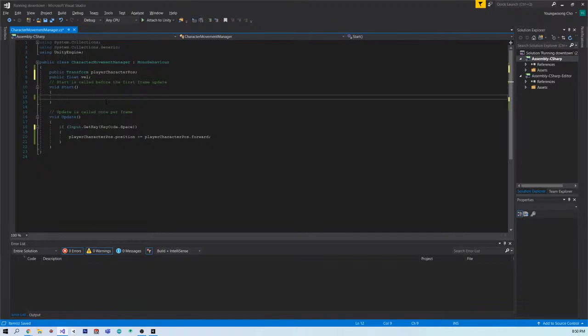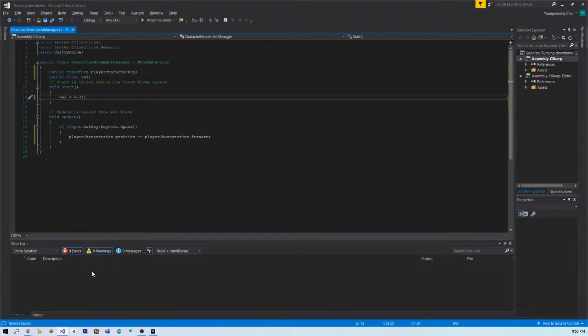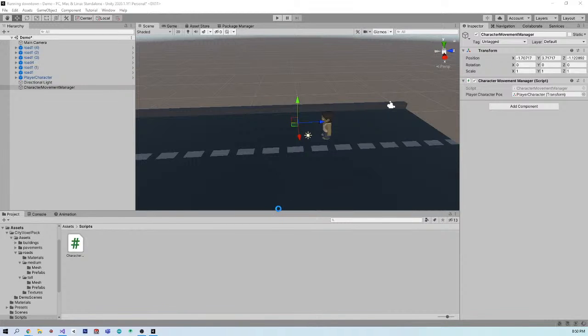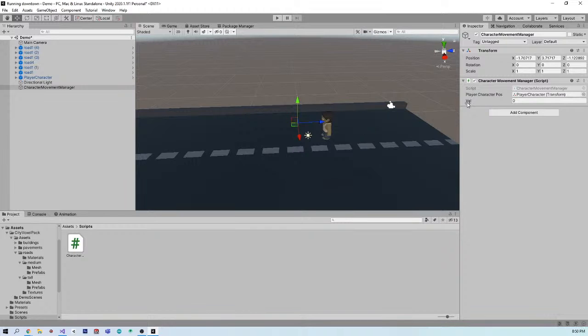So I'm going to randomly assign a number like 0.3 at the beginning, which can be changed whenever we want. Okay, so if we update this script and wait until the change is reflected, yeah, you can see we have velocity.